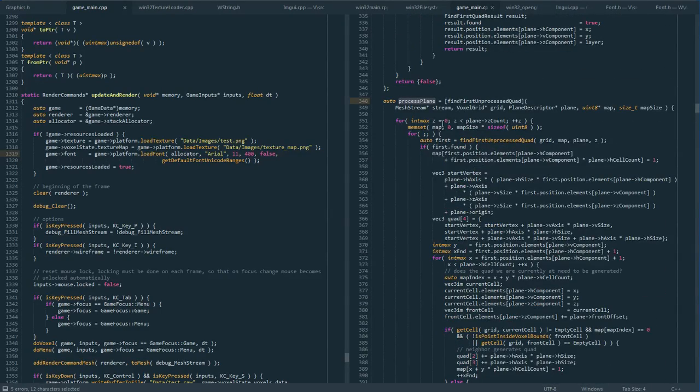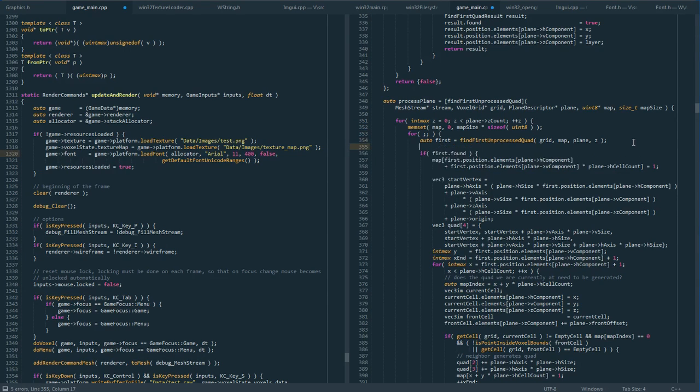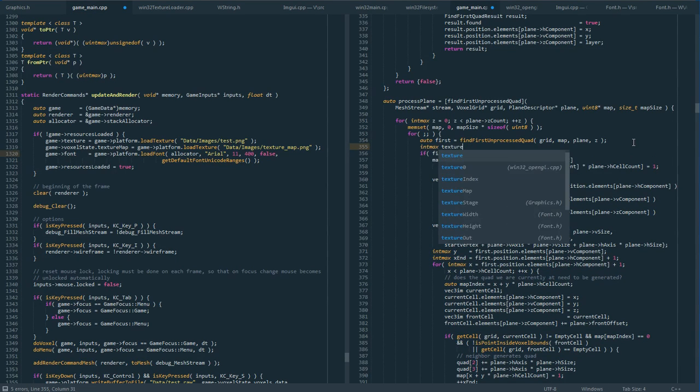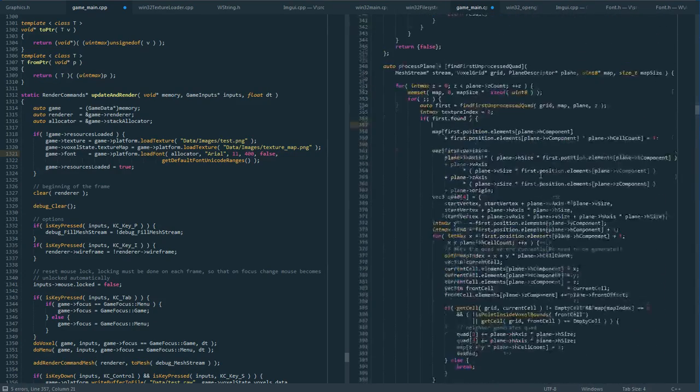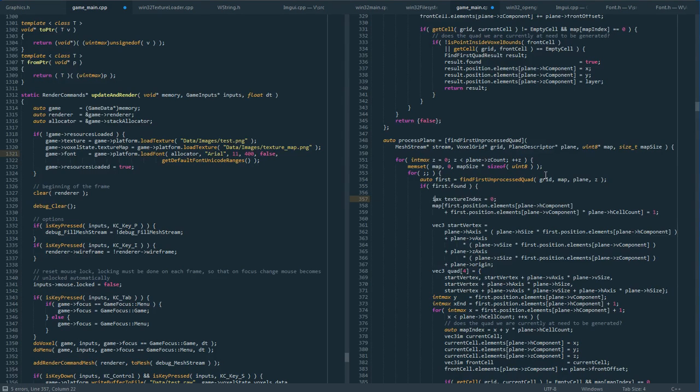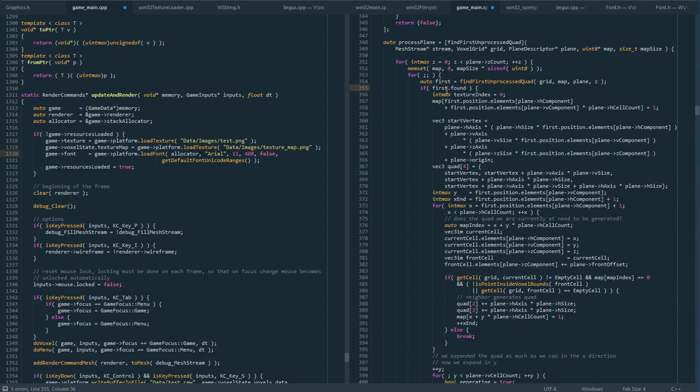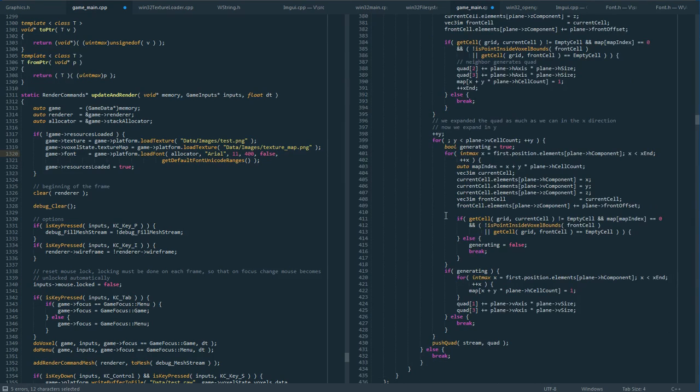So the algorithm, once it finds the first unprocessed quad, is going to store the value for the texture index for that quad. So how is this looping? Okay.